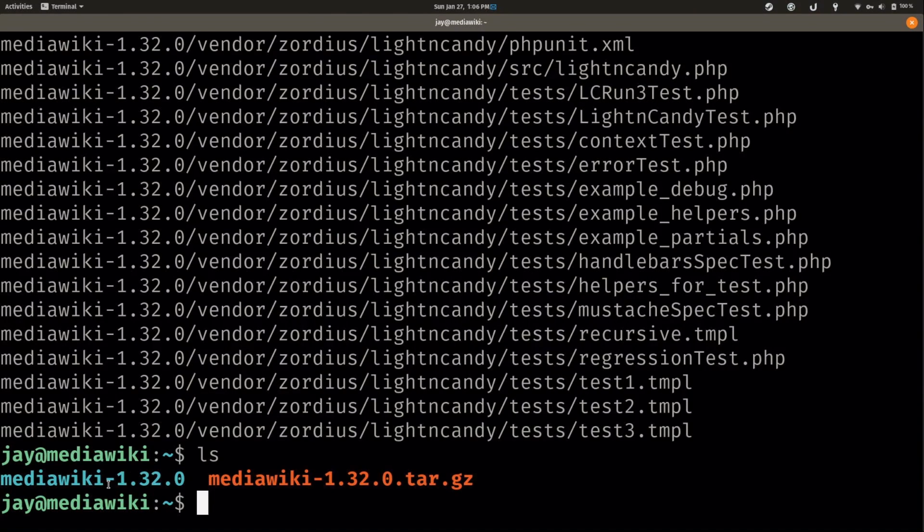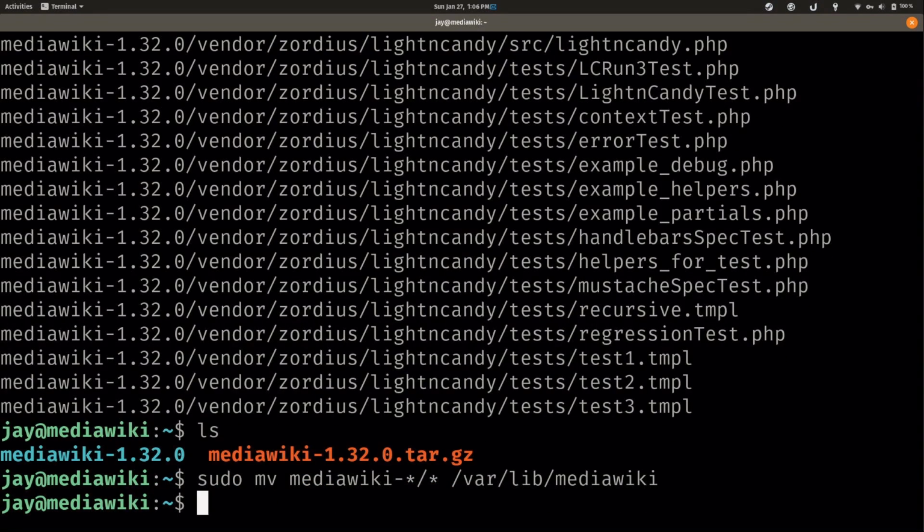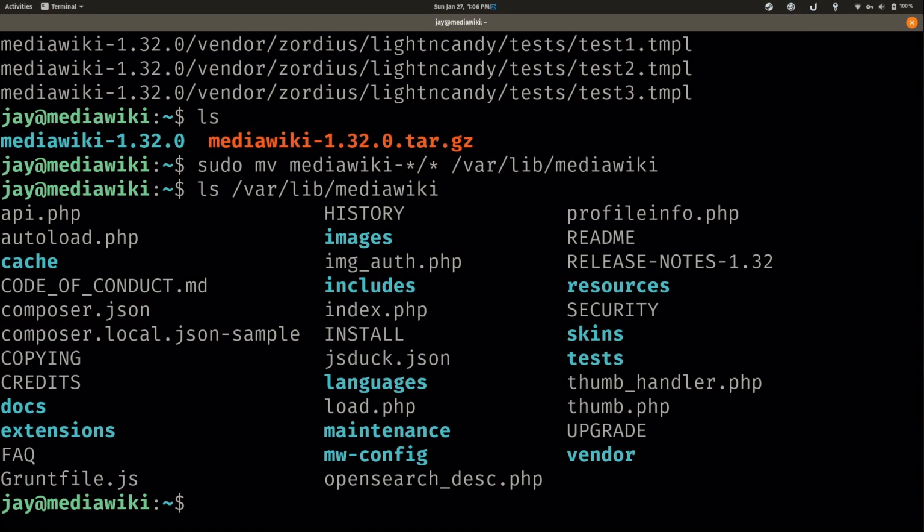So I need to move this into the actual directory where it's going to be hosted out of. So I'll just type the command out here. So basically what I'm going to do, and I just shortened this by using the asterisk because I was too lazy to type the entire thing, I'm basically taking everything that's in this directory, and I'm going to be moving it over into this one right here. So I'll press enter, and just to make sure it copied properly, we can see that we have all those files there, which is exactly what we need. So let me clear the screen.